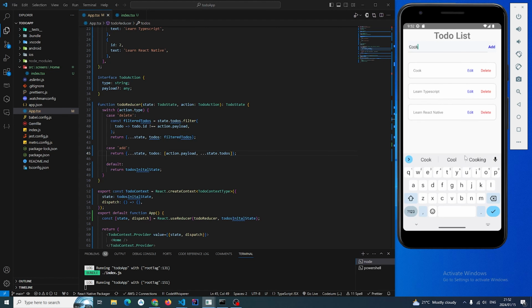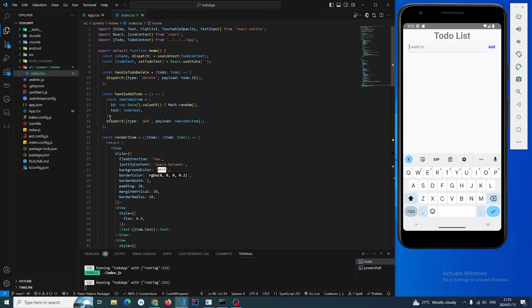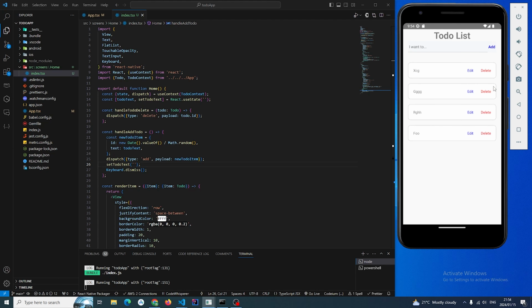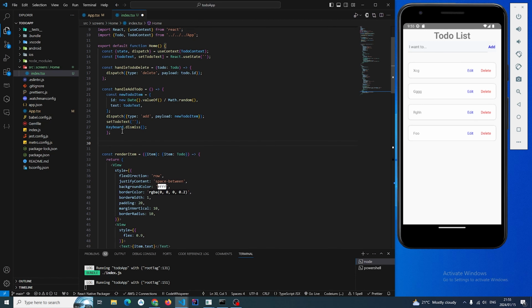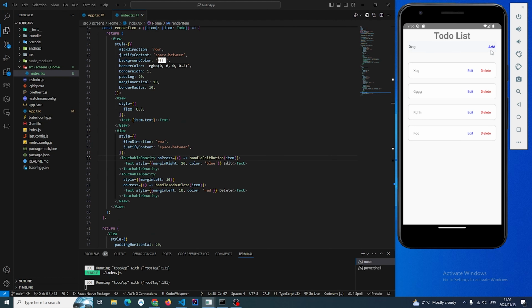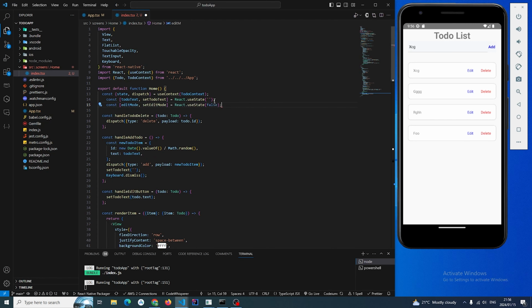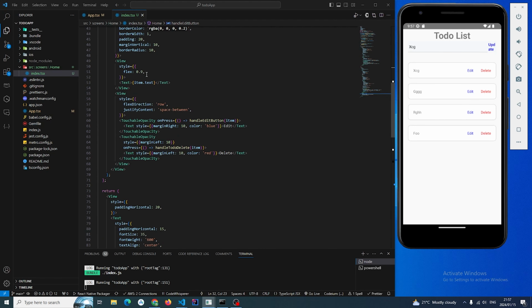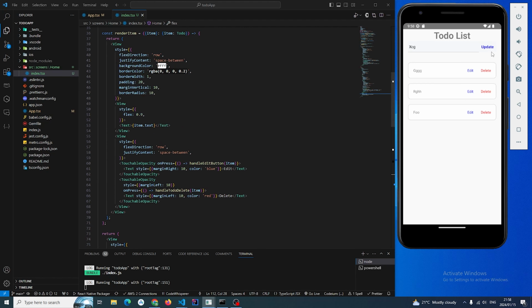And then now, how are we able to edit an item or to update a to-do item? The way we're going to do that, we're going to have two modes. We're going to have a mode for editing, which we're going to call edit mode, which can be either on or off. When it's on, we're going to change the button text to update, and that's what we're gonna use for the function as well, that handle update function. So all the code is gonna be in the description.